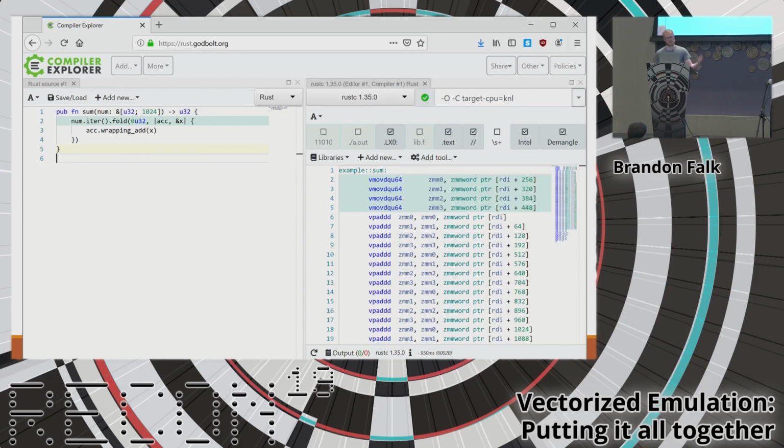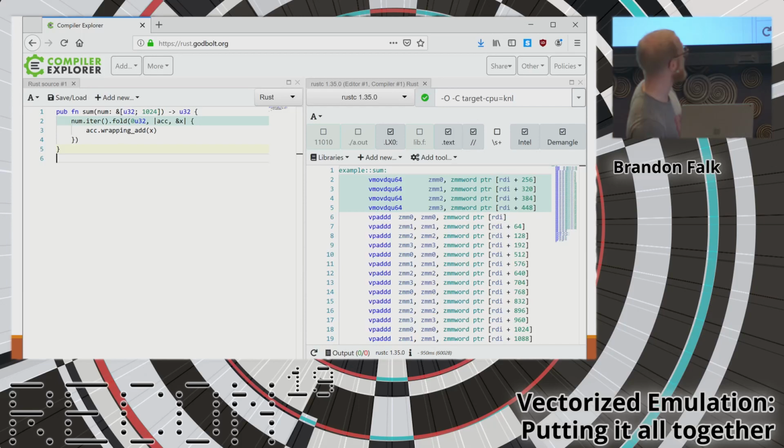So as an example, I just have a little Rust program that adds up a list of 1024 32-bit integers, and we can see that it immediately vectorizes it, and it's using the whole AVX-512 to perform 16 adds in parallel, and at the very end, it will add up all those neighbors to get you the total sum. It's actually pretty fascinating technology that they have that can do this.